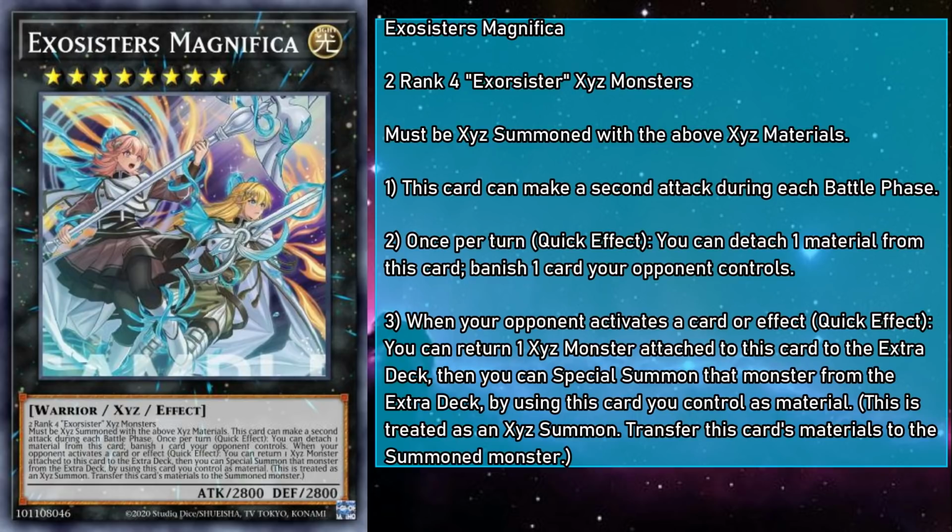And when your opponent activates a card or effect as a quick effect, you can return an Xyz monster attached to this card to the extra deck, then you can Xyz summon that monster from your extra deck using Magnifica as material. So this new card doesn't help enable our game plan, but it does give us a stronger payoff. One way or another, preferably with Vadis, we'll want to get 2 of our Exorcisters onto the board and benefit from their quick effects to stymie our opponent's game plan.